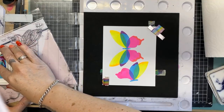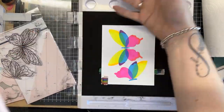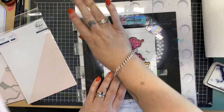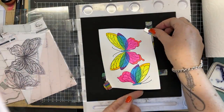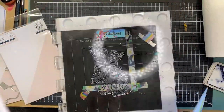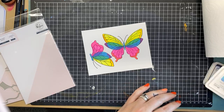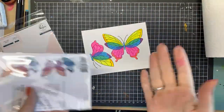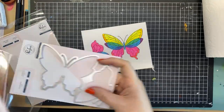Now that I've got that done properly, I'm going to re-ink my stamp. I'm using a black archival ink so that it goes over the top lovely and crisp. It does look like a stained glass. Nailed it — nailed it enough! It looks good on camera. I missed a little bit right here, but you know what, it's fine. So now I'm going to cut out the wings with my matching cutting die.